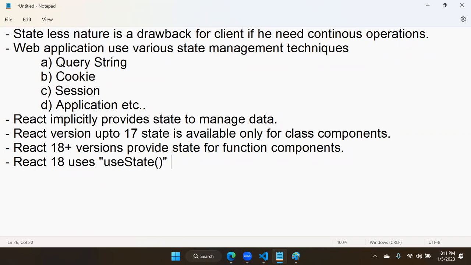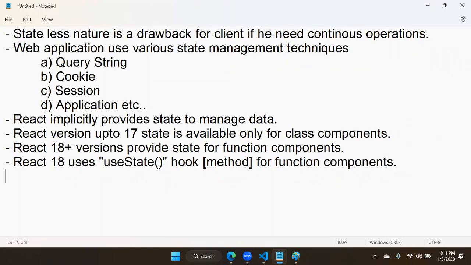This is a hook. We call this a hook, or you can call it a method. By using this, you can maintain state for functions. That means it uses the useState hook for function components.